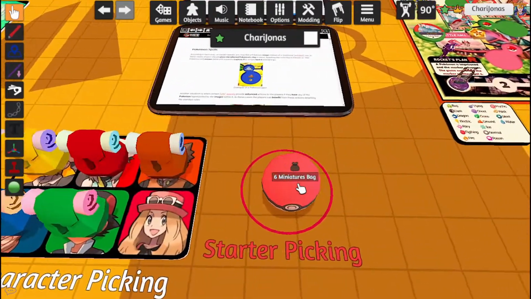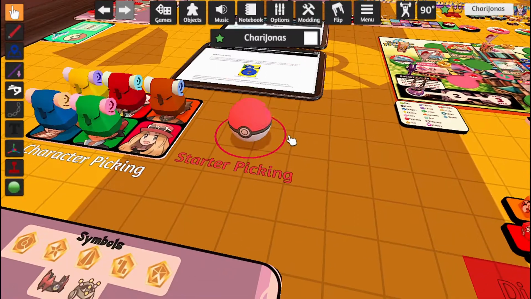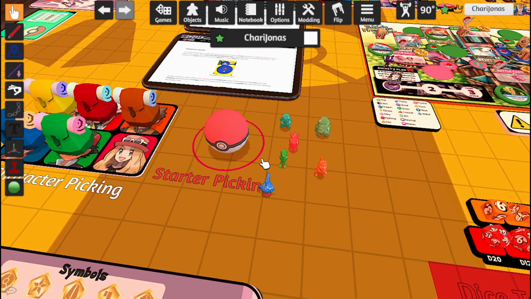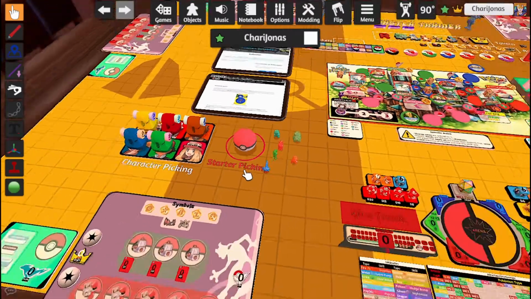And we forgot to talk about the starter Pokemon. So here inside this Pokeball is where you're going to be able to pick your starter. You can either shuffle it and pick one without knowing which one you're picking, or you can just search for it and choose whichever one you want.